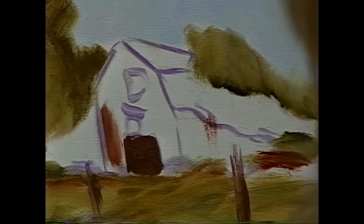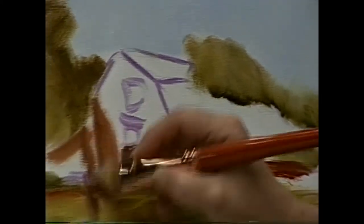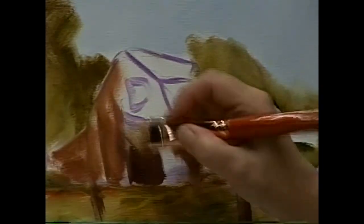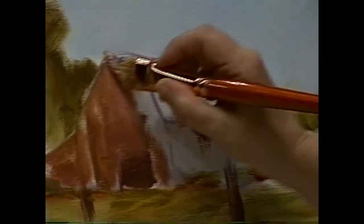Okay, now that's a little too bright, but I'm heading in the right direction. Let's try some of this iridescent paint just because it's fun. It may be fun, but it didn't work. Maybe some ochre. Okay, so as you can see, it's not always scientific as far as what I'm putting down. Why am I not going with the color that's there? Well, the color that's there really isn't what I saw out there, and it's not going to have enough punch for what I want to do. So this is a good base. You know what? I'm just going to put the windows over the top. That's just taking too long.